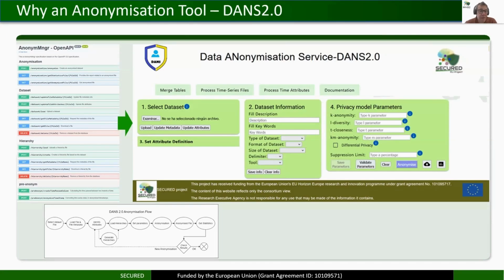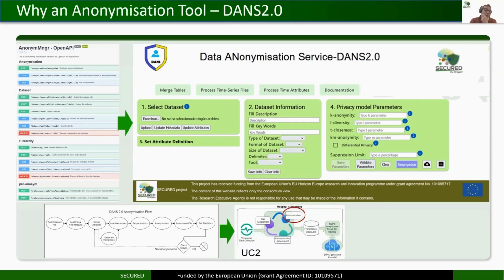The slide shows the data anonymization service main page, the graphical user interface, in order to anonymize different data. This tool has been developed by Eviden, and this main page gives access to the different functionalities offered by the service, which are included on the left side of the slide.